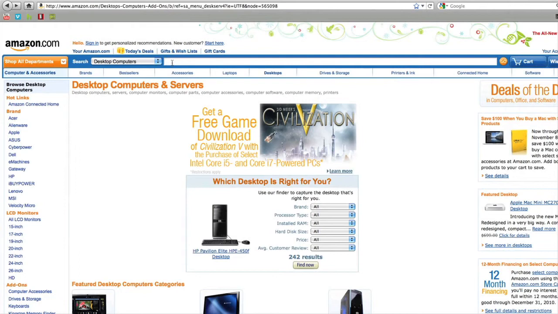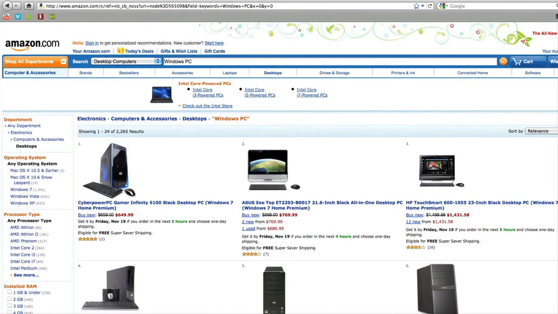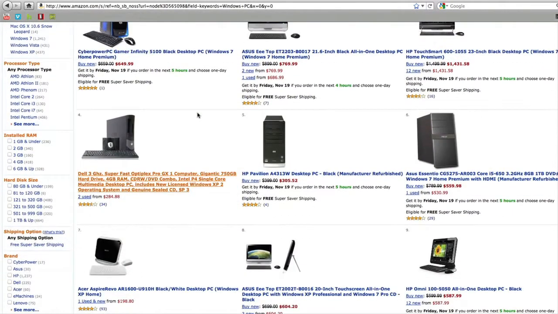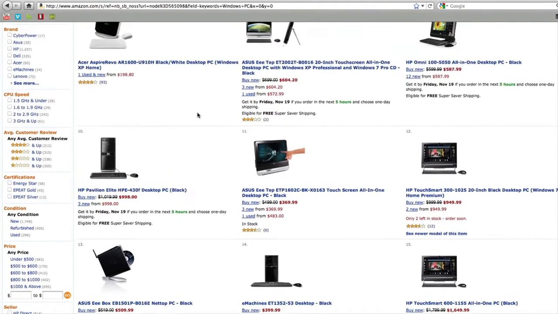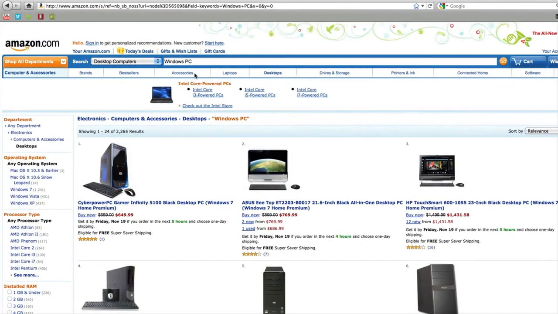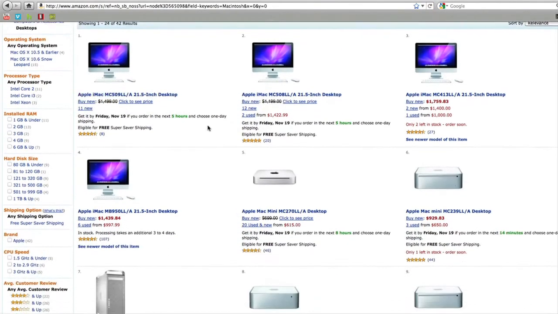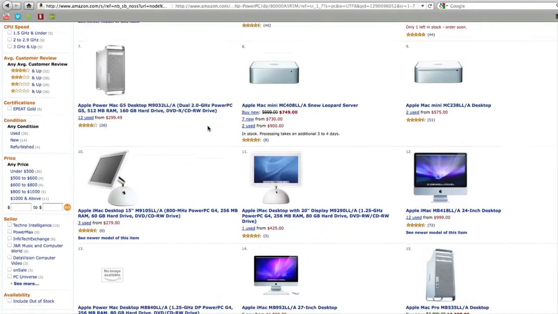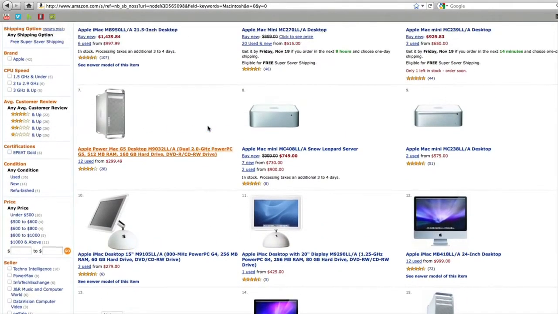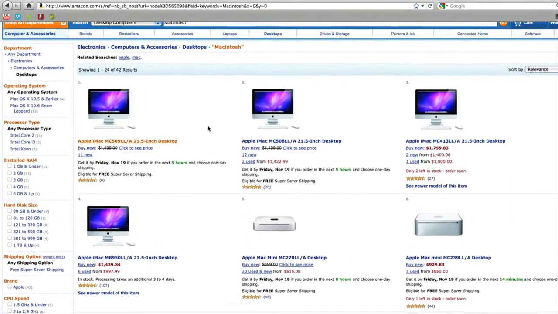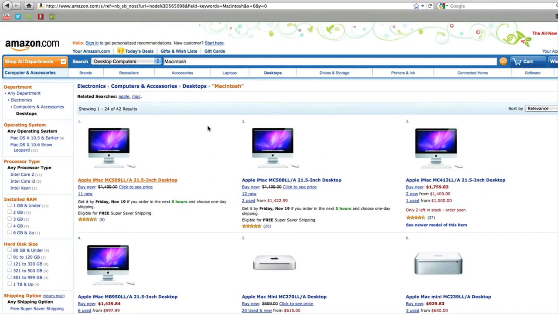I know this is an obvious point, guys, but I really want to hammer this one home. So let's do a quick search for Windows PC here on Amazon. You see I get over 2,000 results. PCs of all shapes and sizes you can possibly want running Windows. Let's go ahead and do the same thing, but with Macintosh. 42 results, and that includes really old models. This really illustrates one of the biggest problems people have with OS X, and that it's nearly impossible to get it on the exact type of machine that you want, even if you're willing to go the Hackintosh route. You never have this problem with Windows.